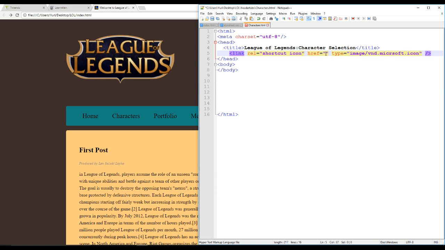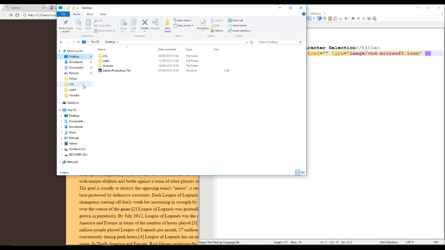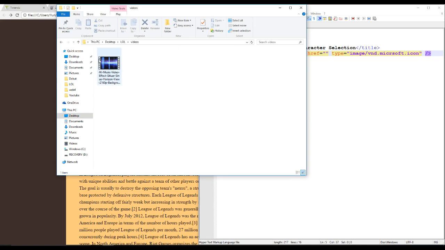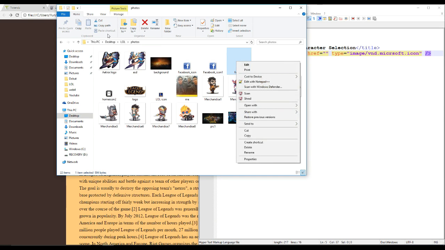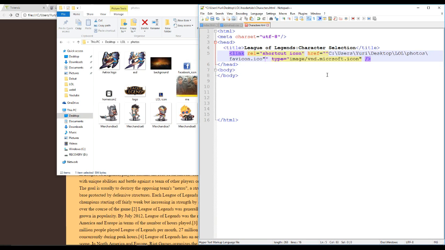And for the href, depending on what icon you want, you go back here. I hope you remembered that in the previous episodes you did set up photos and stuff like that, like I have done. Also, hopefully you've set up videos as well, like this for instance. So anyways, let's go to the photos, go to the Fav Icon. Do you remember how I showed you how to do that? So if I go here, copy the path, like so, go here and paste.